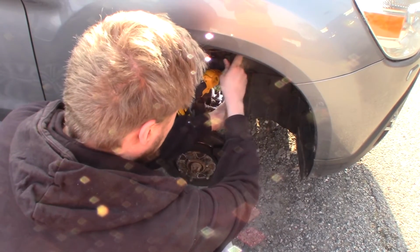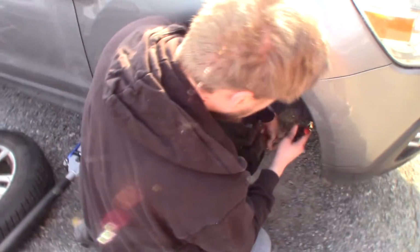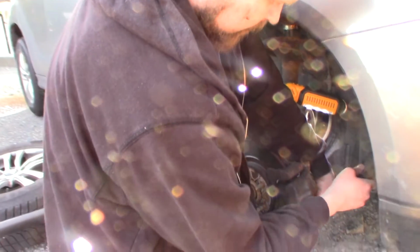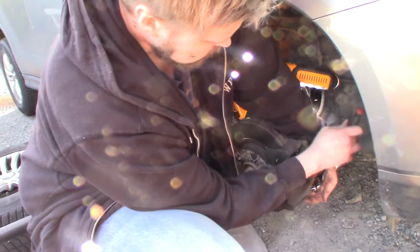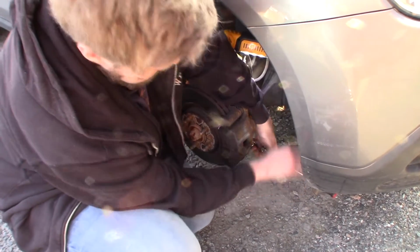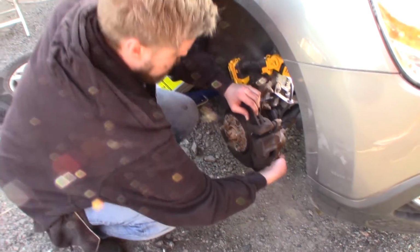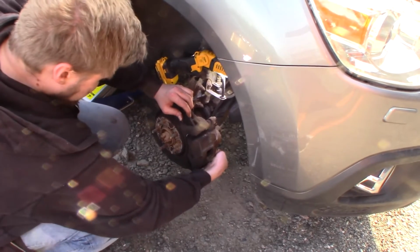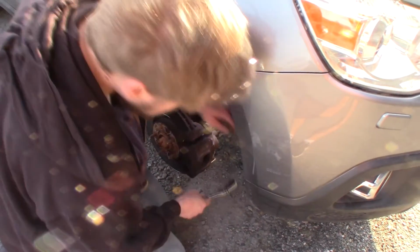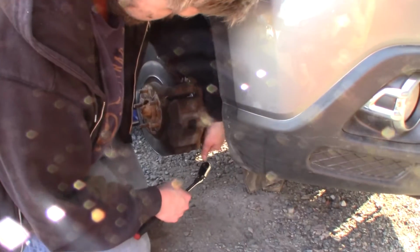So I'm gonna remove this by hand. Quite tight to get off, to get loose, and then the lower one. And now it's stuck, it won't get off the socket. Like that.